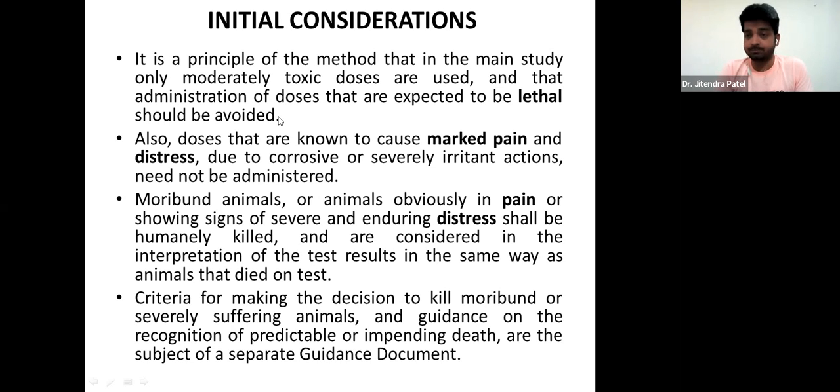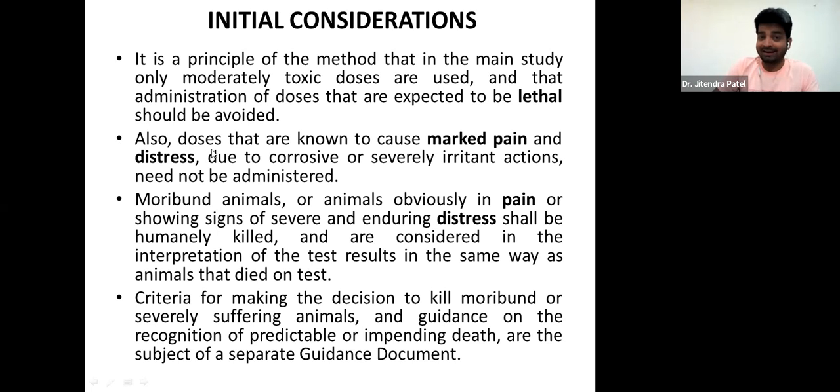So whenever we are selecting any dose, that dose should not be lethal, meaning the animal should not die, first of all. That we need to take care of. And at the same time, we will be able to determine by the signs and symptoms that it may be lethal, so that severe lethality can be avoided.